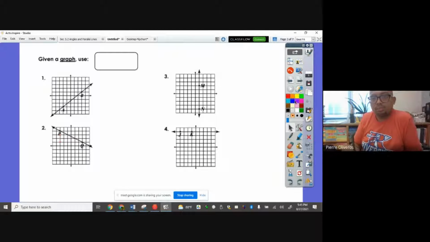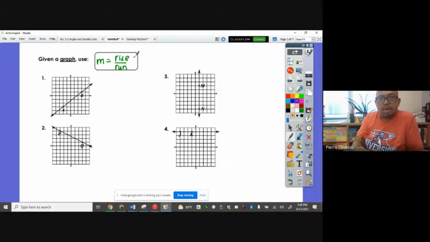Let's go ahead now. So slope, given a graph, what do we use? What formula? What strategy? The easiest way when finding a slope if we're given a graph? I would tell you, use the formula for slope. By the way, the notation for slope is the letter M. M means slope, okay? So M is equal to rise over run, okay?